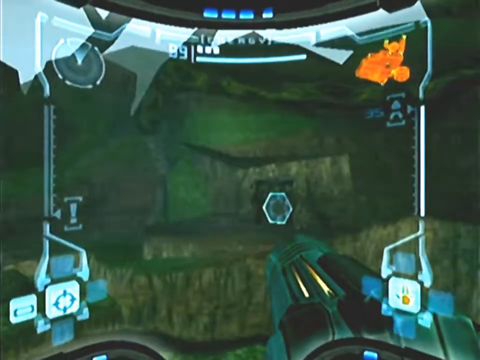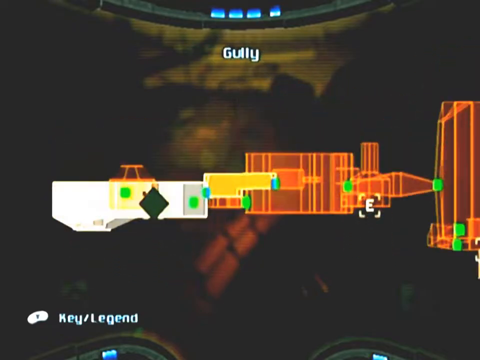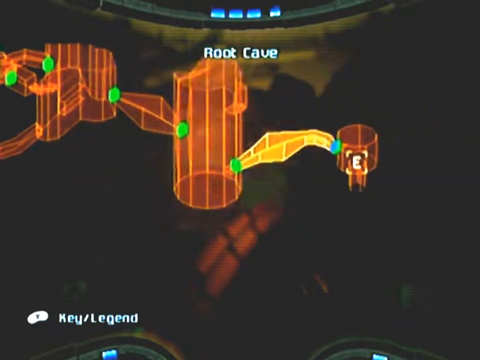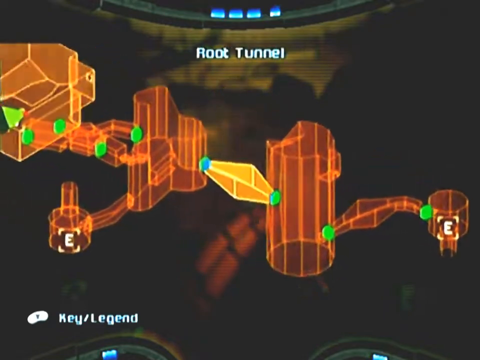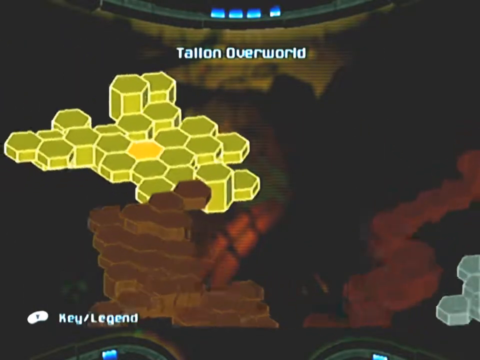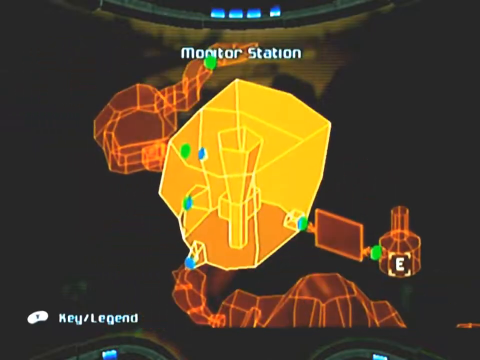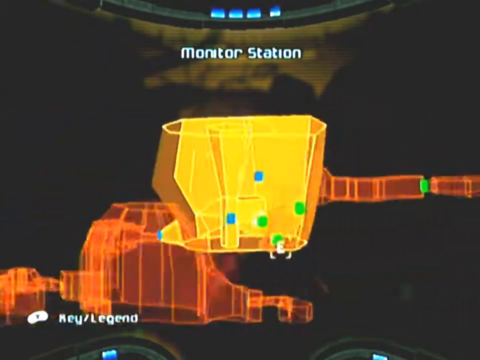Okay. Now I'm trying to think of where I need to go next. Chozo Ruins, Magmoor Caverns East. I'm trying to think of where the double jump comes in handy, and it's Magmoor Caverns East. Because we come back into this big room, and it lets us get to that top door right there.